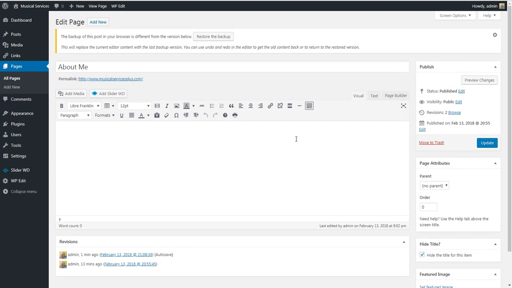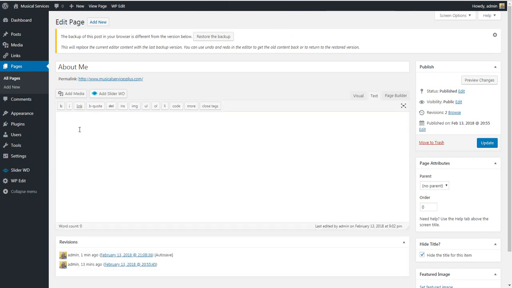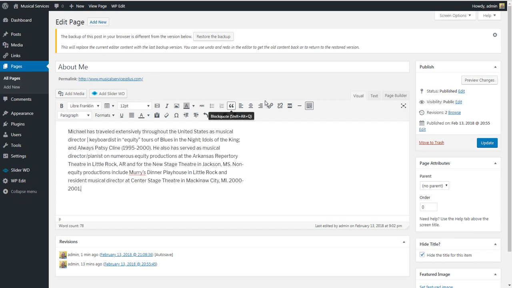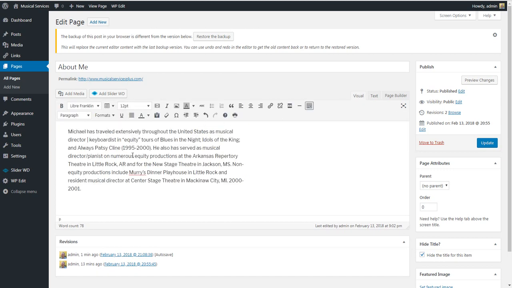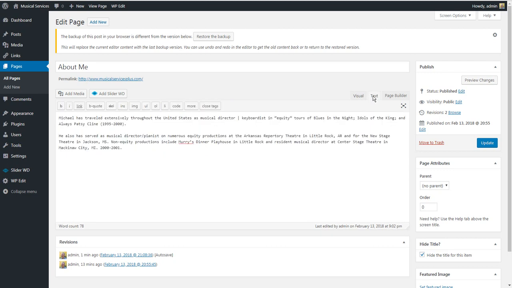Oh, my text is gone. Interesting. Visual text, page filter, return to editor. Okay. Interesting. Okay, well that's alright. Just paste this plain text. There's our visual. Okay.